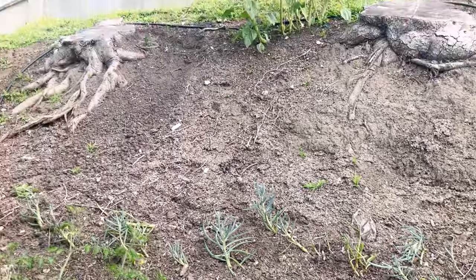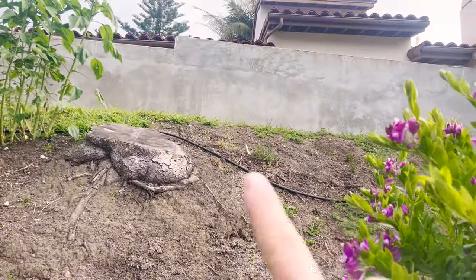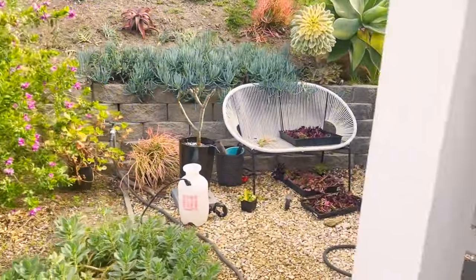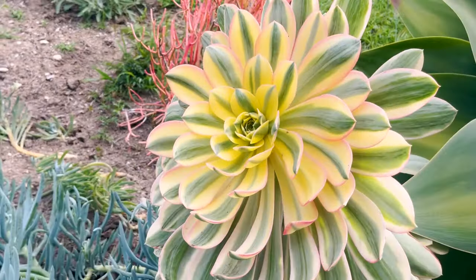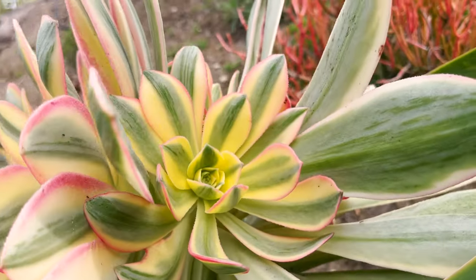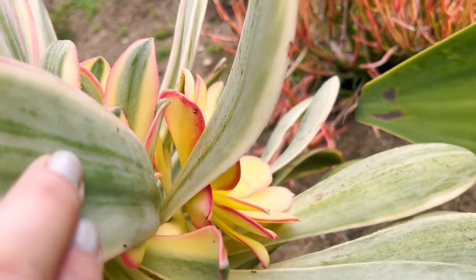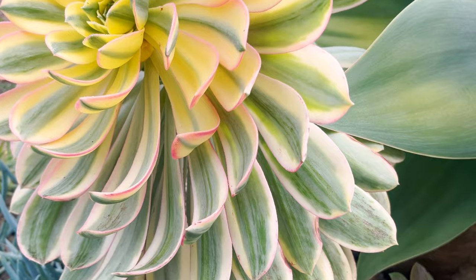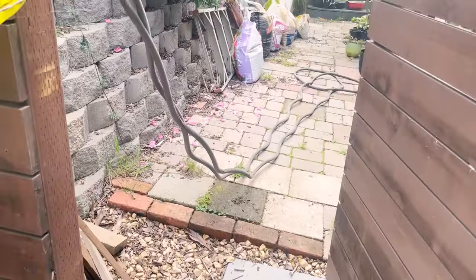I'll show the hill a little more - I've been putting some senecio cuttings up there and we'll see if they take. There's another native California plant and a bunch of things popped in here - I'm planning on doing a whole video on that so I won't go into too much detail. As usual, always lots of projects. Here's my other sunburst aeonium - the other one I noticed is death blooming but this one is not. The plus side on this one is it's creating pups - there are a lot of new little baby plants in there, which is very exciting. So I'm not going to worry too much about the one we'll lose to the death bloom because this one looks great.